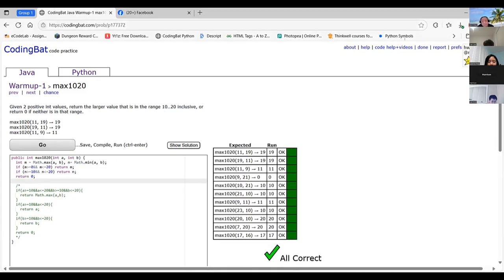Use the minimum and maximum one to change the problem. You don't need to compare A, B because this way, you are lucky this time. Next one, let me have Liana, your turn.